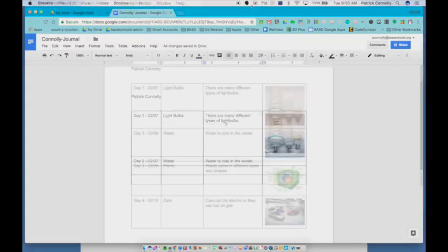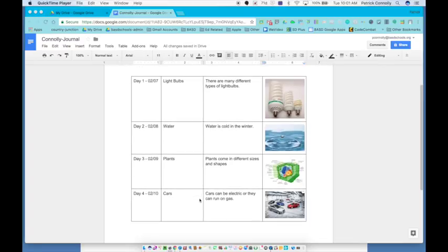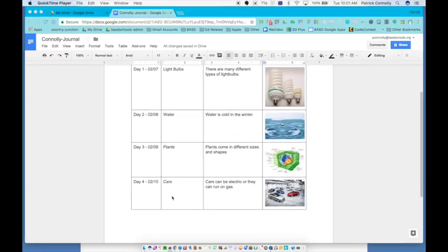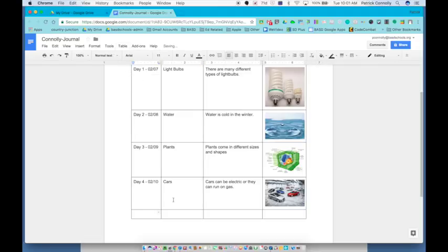Now, I fast-forwarded here a little and filled in 4 days of journal entries. And I've run out of space. So I want to show you that while you can start your table as a 4x4, whatever combination you want, if you do need more rows or more columns, just put the cursor blinking where you think you want to start some more columns and rows. Go back to Table and look, then you can insert some things. So I would insert a row below because I want to get the Day 5, and then I can just start with my next journal entry.